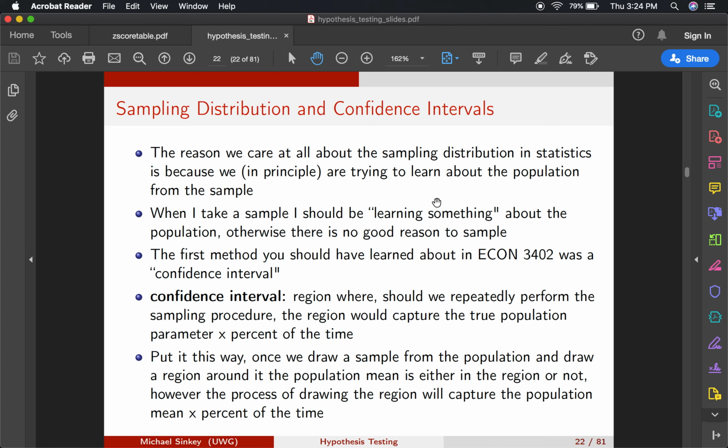So I gather the responses, I take the average. If I sample differently, I'll get a different sample average. I can pin down plausibly what the true sentiment of West Georgia students is X% of the time if I repeatedly sample. So I know that each sample that I get is different, but if I keep doing this process of sampling, I'll generate regions that will capture the true sentiment X% of the time.